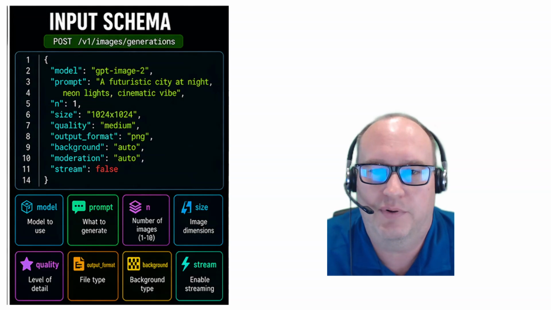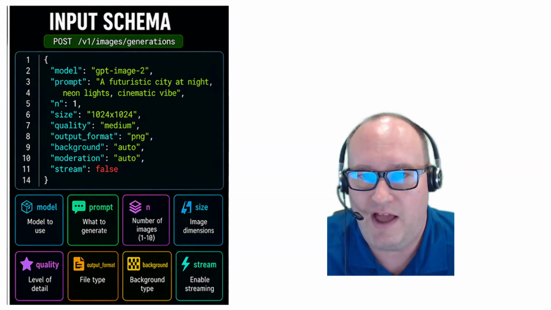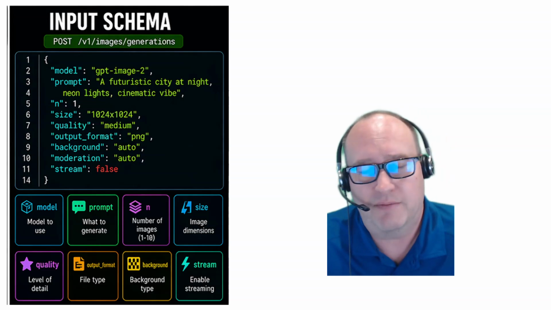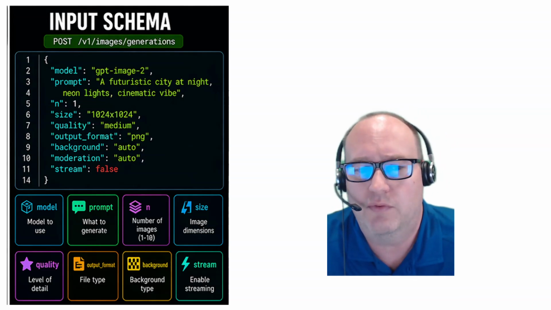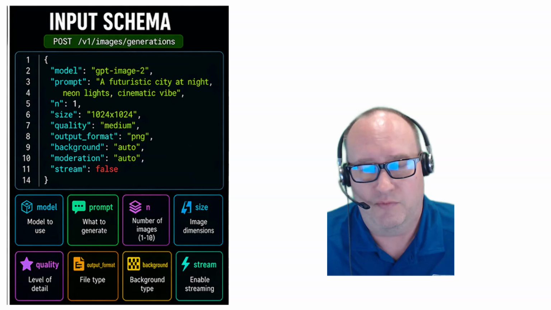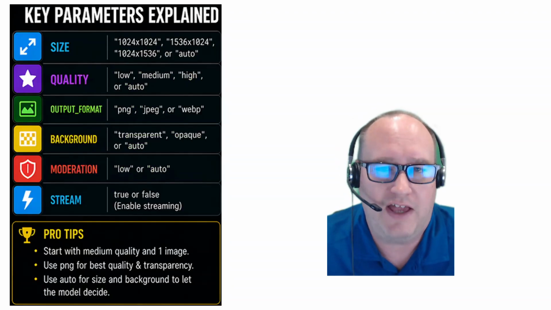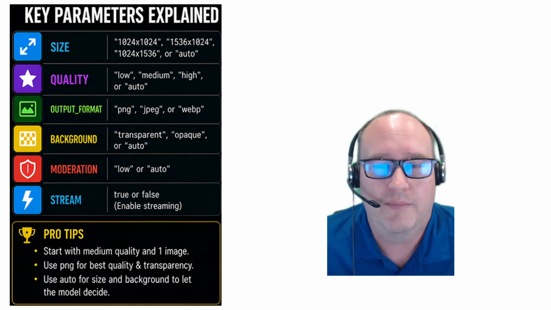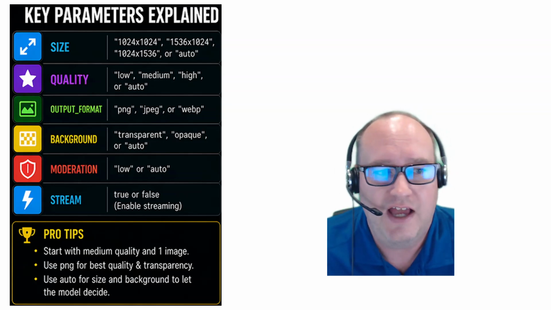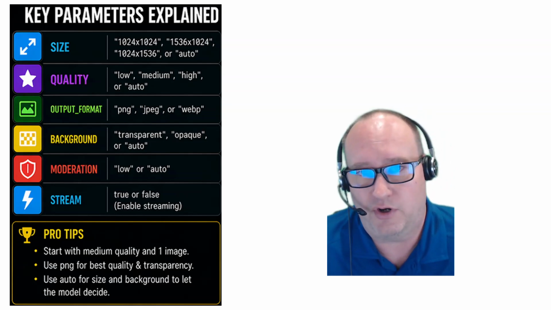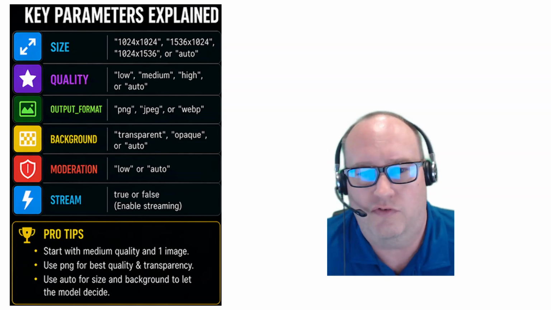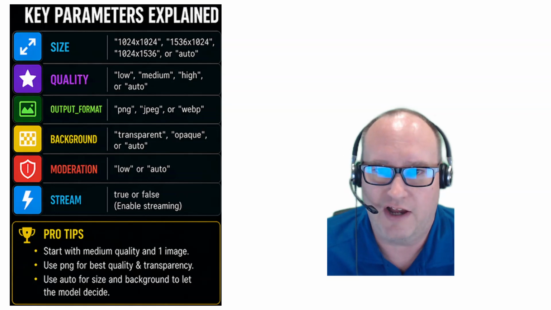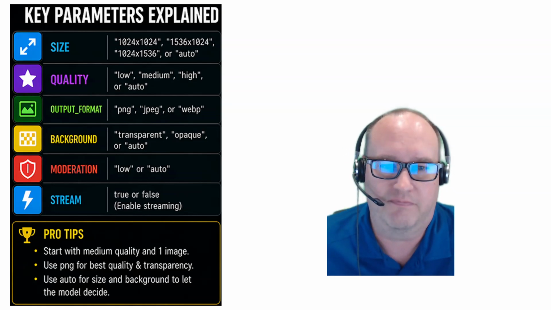Now let's take a look at the input schema. If you're going to call this via the API, here's all the possible parameters that you could pass in and things that you could set. Now, most all these are going to have default values, so you don't need to worry about setting a lot of these values when you make that call. Here's some of the values that you could set in. The size is definitely something I always set. You can set it to auto as well, but I would always want to know the image size as well as quality, and that's going to be low, medium, or high. Again, I wouldn't necessarily use auto for that. And you could change different output formats as well as changing some background and moderation details.